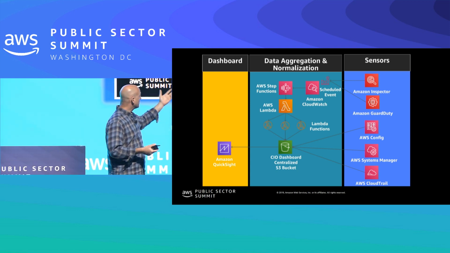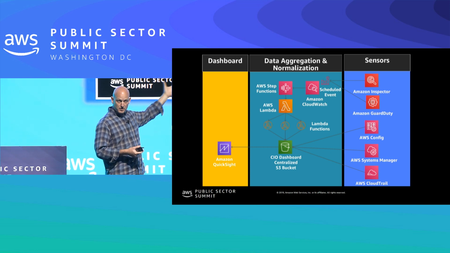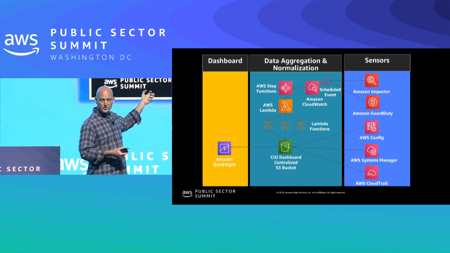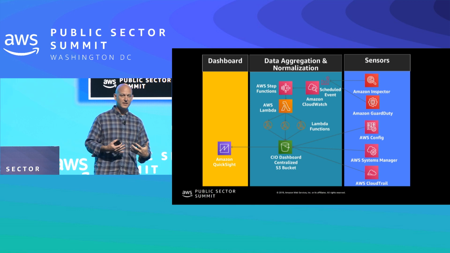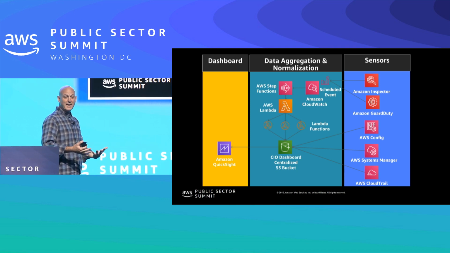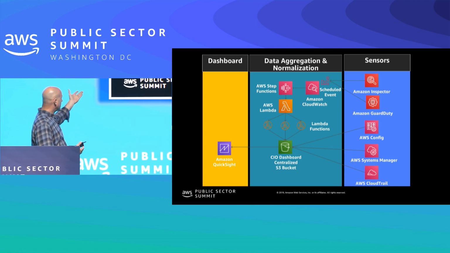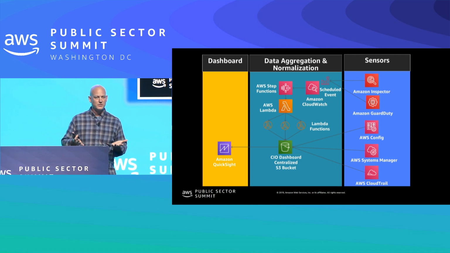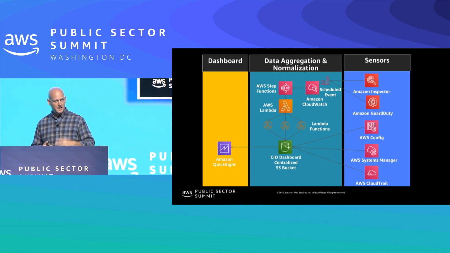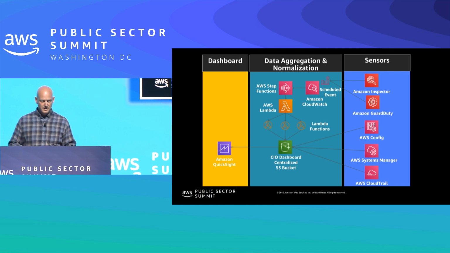So what we did with this architecture is we used Lambda to be able to query those services for the data that we needed for the FISMA CIO dashboard requirements, and then aggregate them into that centralized S3 bucket, normalize that data, and then create what are called manifest files so that the QuickSight service could ingest that data and then provide a visualization for a dashboard that meets the CDM and the FISMA CIO dashboard requirements.